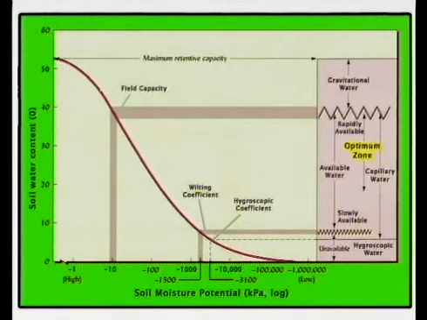It shows an optimum zone between field capacity and about 60% of the way down to the wilting coefficient. Within this zone of water utilization, we would not expect a significant decrease or reduction in the yield potential of a crop. However, if we start to go below this optimum zone into this slowly available water, we could expect, especially on some sensitive crops, a significant reduction in yield if we force them to utilize the lower end of this available water. And then finally, our last term over here is capillary water.